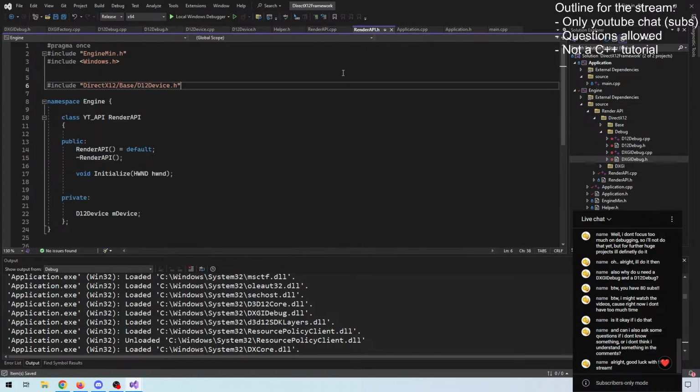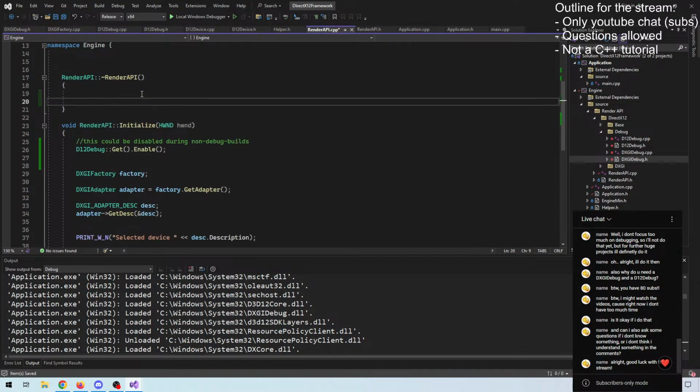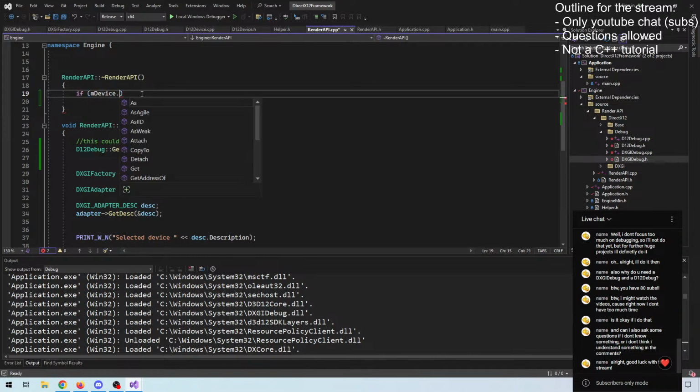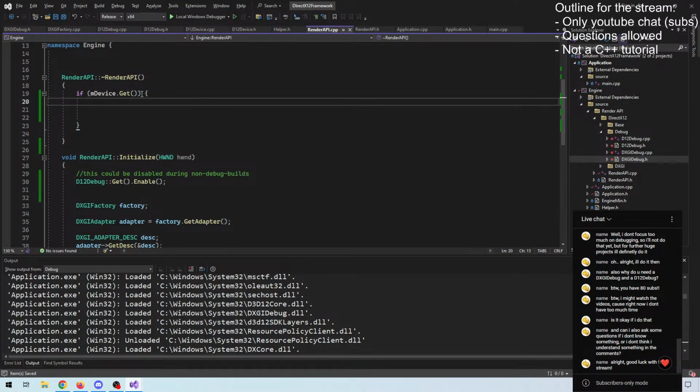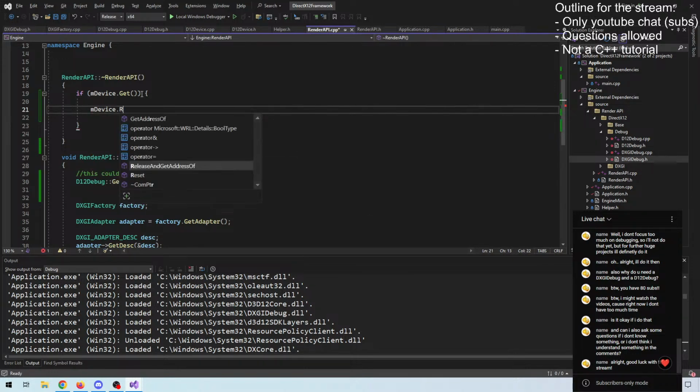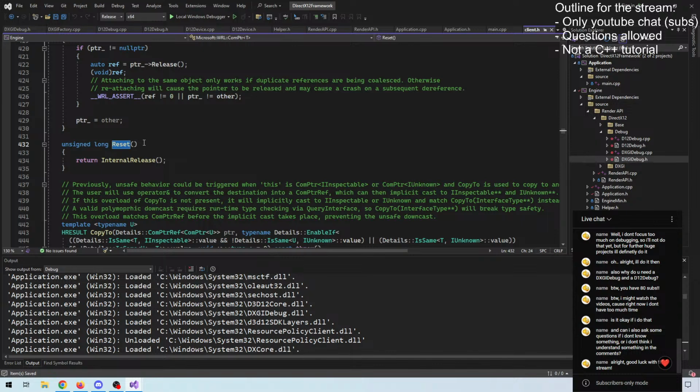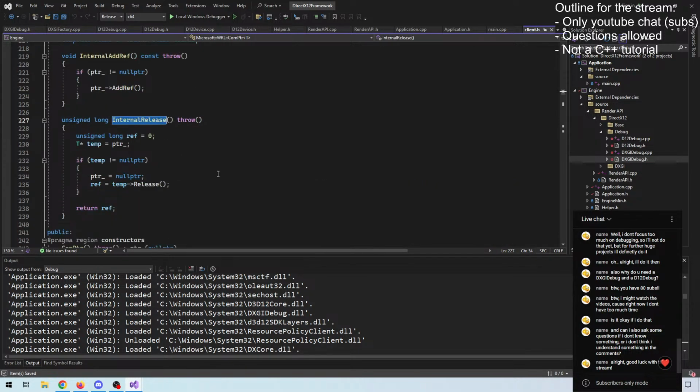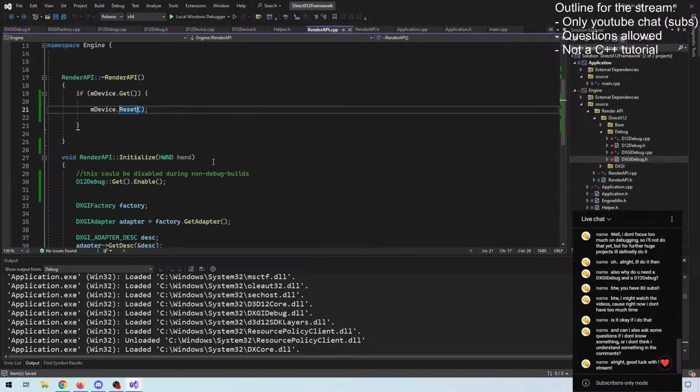We would want the renderer to, during our destructor here, check if the device that we store and that is supposed to go out of scope together with this API is initialized and thereby has a valid pointer underneath it, we simply call the reset function of the COM pointer. The COM pointer reset function calls an internal release on the underlying pointer. So the DirectX API or the DXGI API for that matter would get a call to release the resource.